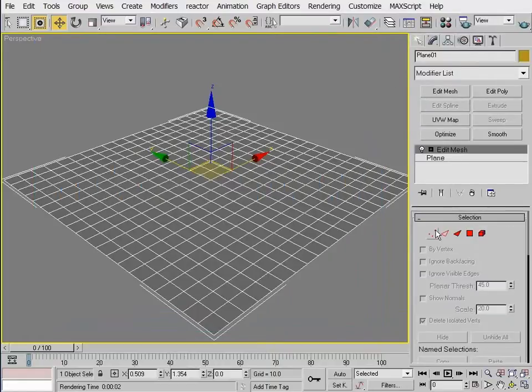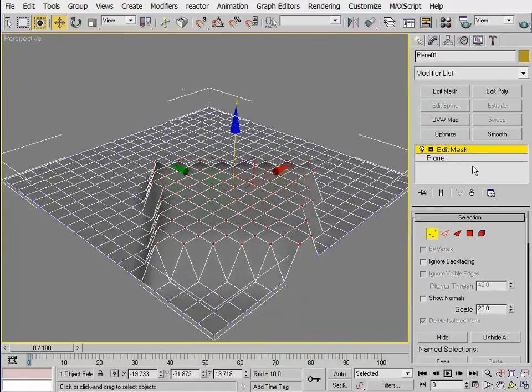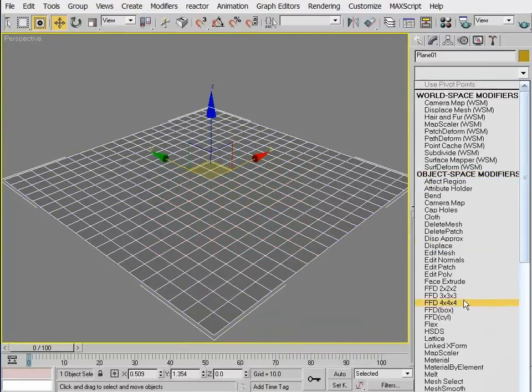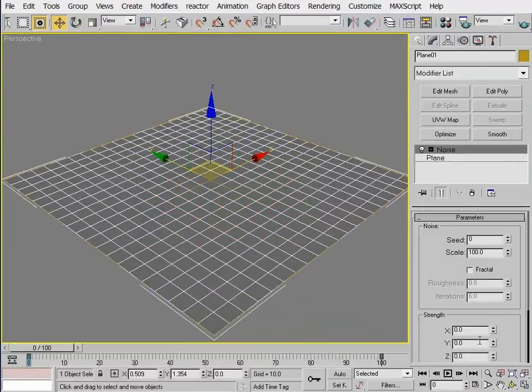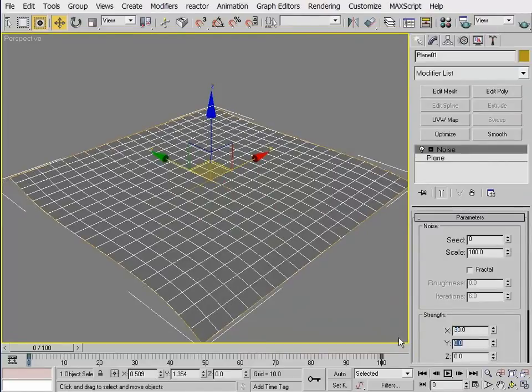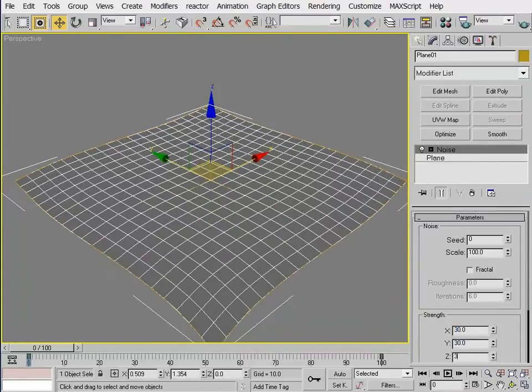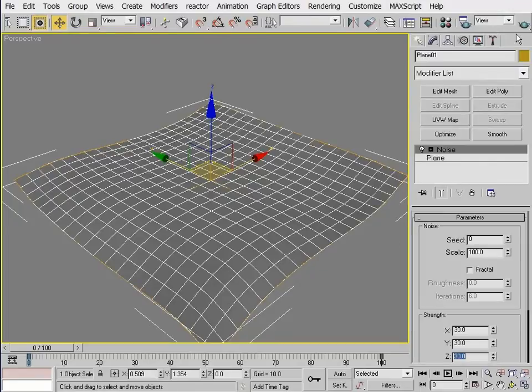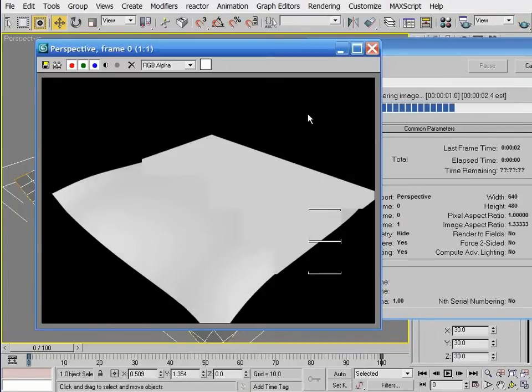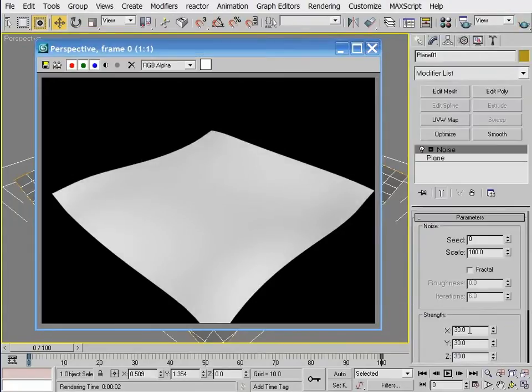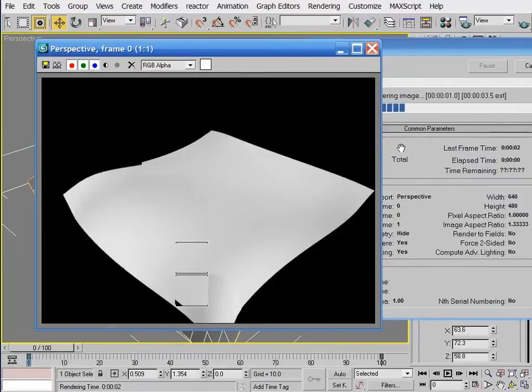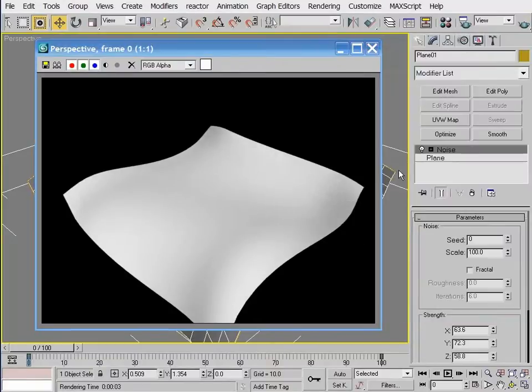But now if I add some variation to the physical surface by moving individual vertices, or as I'm going to do here by adding the noise modifier, when I render I get dirt to actually collect in the crevices just like it would in real life. Dirt would collect anytime you push or pull vertices, or anytime objects that have the dirt map applied to it are joining other objects or other surfaces.